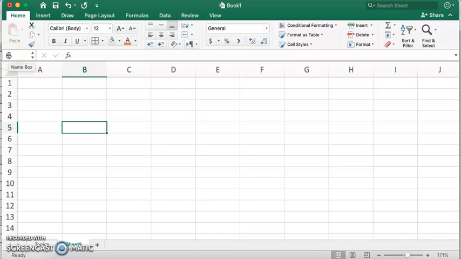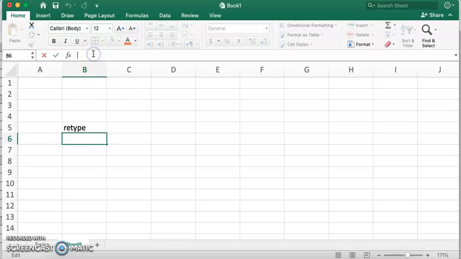This is called the name box. Beside this name box there is something called the formula area or formula box, where you can simply type the text that you desire and you get this text here, or you can just click on this text and retype it. Anyways, that is the formula box.